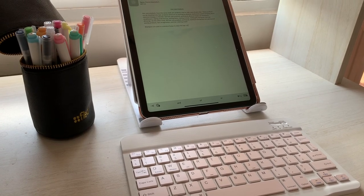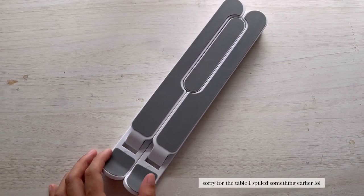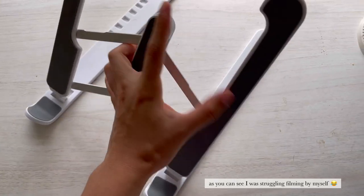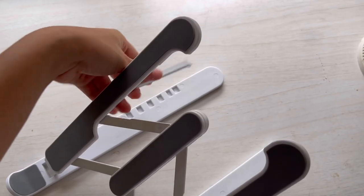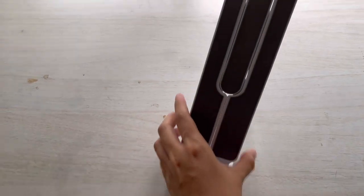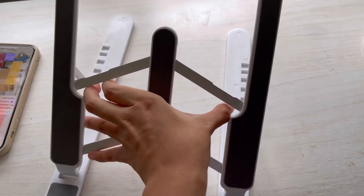And here is my setup when I study. I just want to share this very useful device I use for my laptop, iPad, and iPhone. Let me give a demo — you can make it stand like this, depending on the height you want. And then if I want my phone to stand, like that, or horizontally for my laptop, I'll do this.